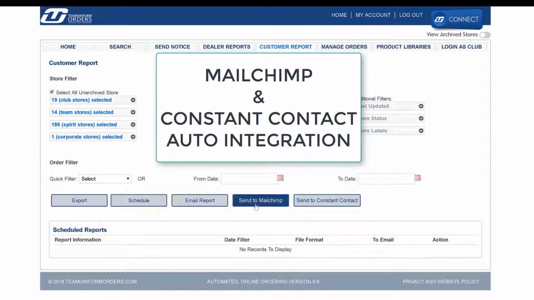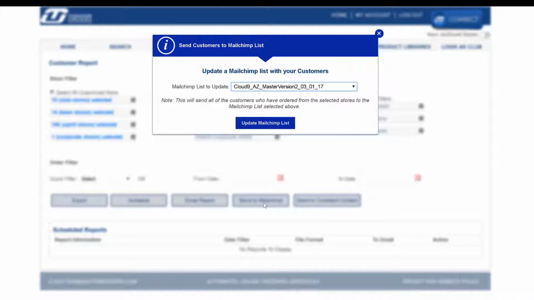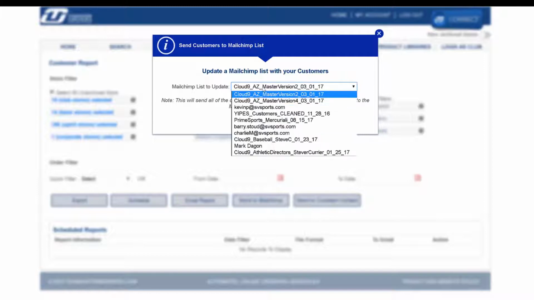So we have this option now where you'll see a Send to MailChimp button. So when this is clicked, this is related to your actual MailChimp marketing list. So you'll be able to choose from all your different lists from MailChimp to be able to import all of those customer contacts and update it just with a click.